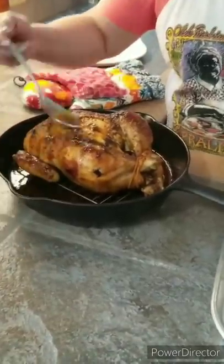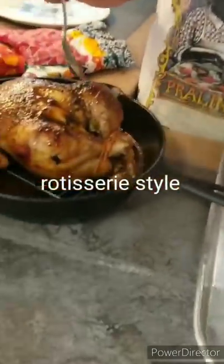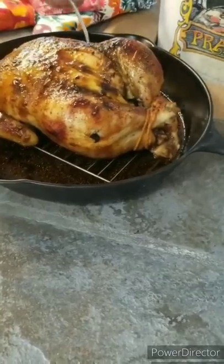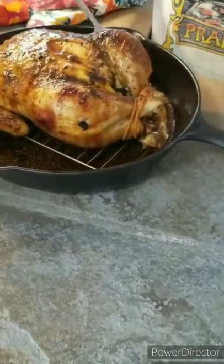That's why I put water down at the bottom and I maintain the water at the bottom of the cast iron skillet, because at the same time the water is boiling and it's giving the chicken some steam, and it's just so perfect like that. So with its own juices, I go ahead and baste it like this.